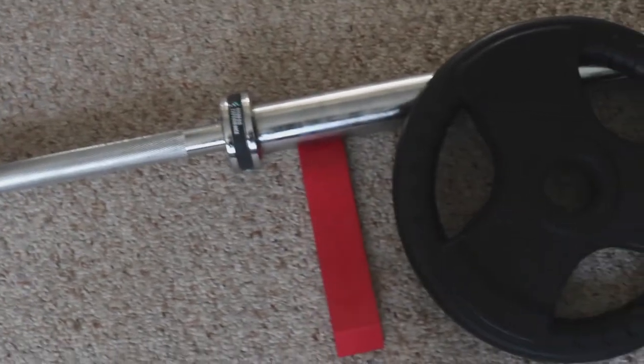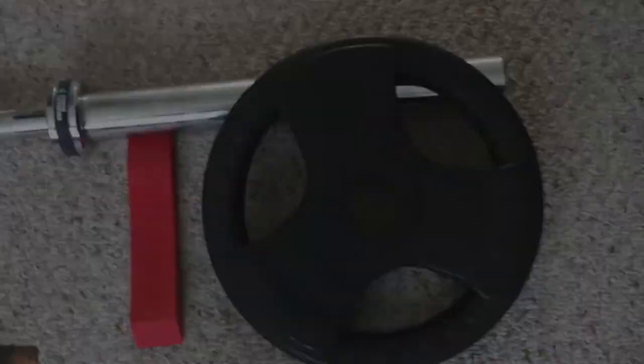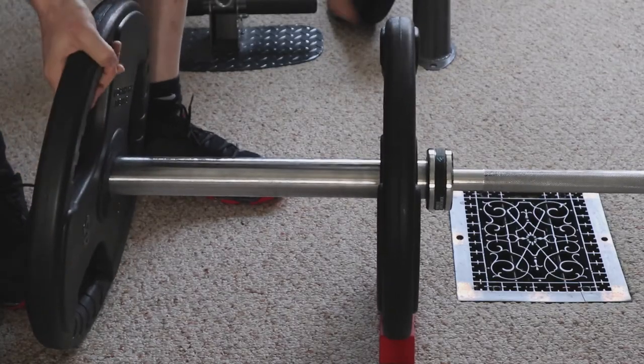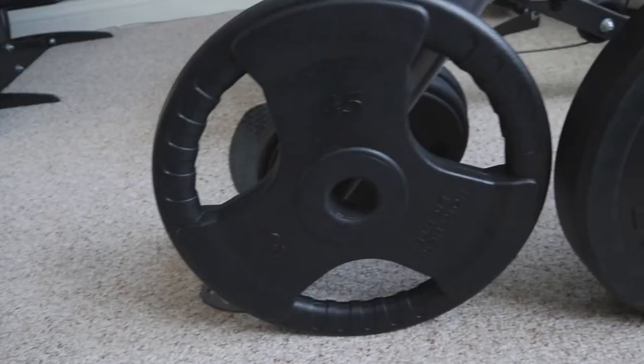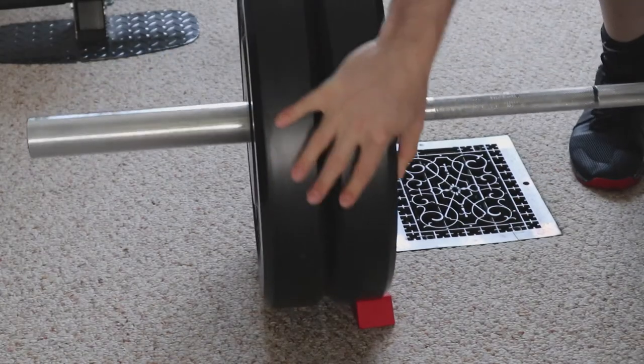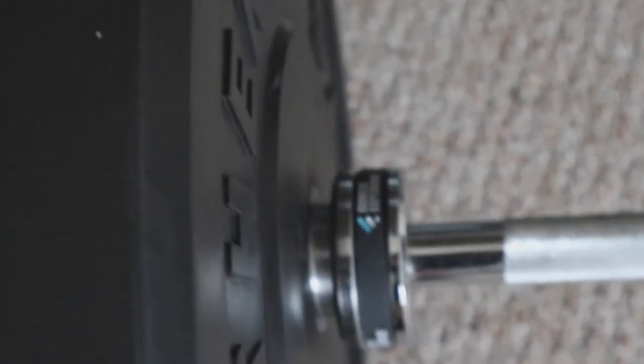There are some drawbacks, however. Number one: these only work as long as you already have a plate on either side of the bar. Number two: if you are using smaller plates, you may not get enough clearance to change the plates or to add larger ones. I found no issues while using bumper plates or standard 45s as your inner plates. Number three: I have noticed that at times when rolling the bar onto these wedges, the inner plates will move away from the inner collar of the sleeve and leave a gap in between.